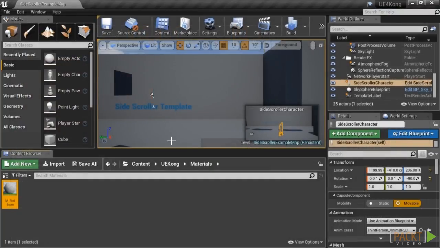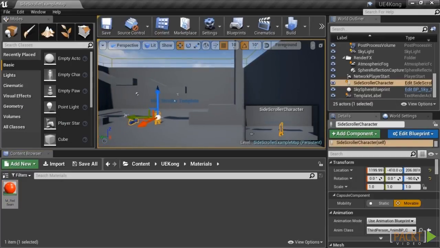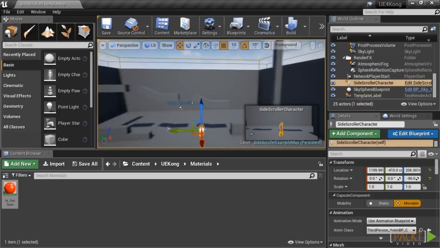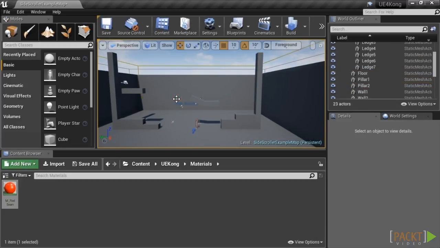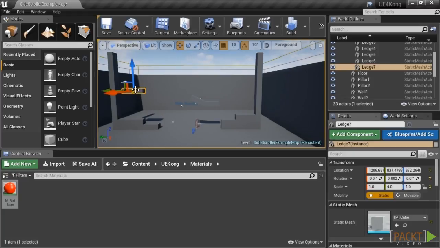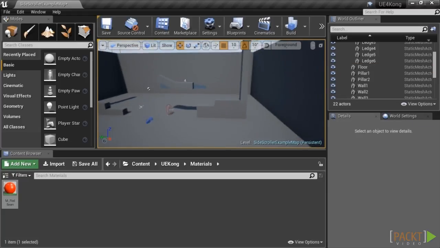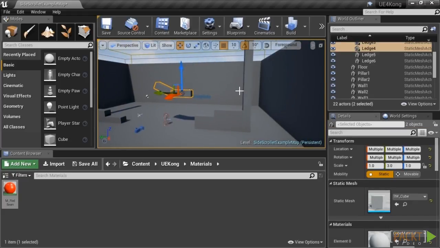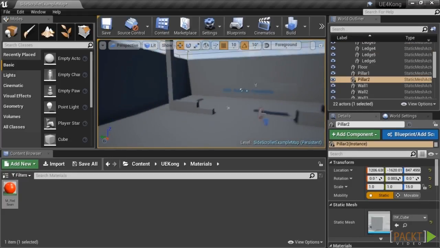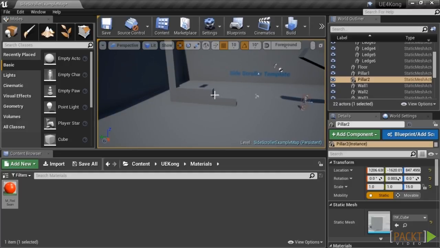And X out. Okay, great. Now, before we start applying all that, let's get rid of what we don't need. So you can see we have some duplicate geometry here. Let's delete the unnecessary parts. So the main part that I'm going to keep is this set right here, the left and right walls, and then I'm going to keep this area as kind of like a starting area.